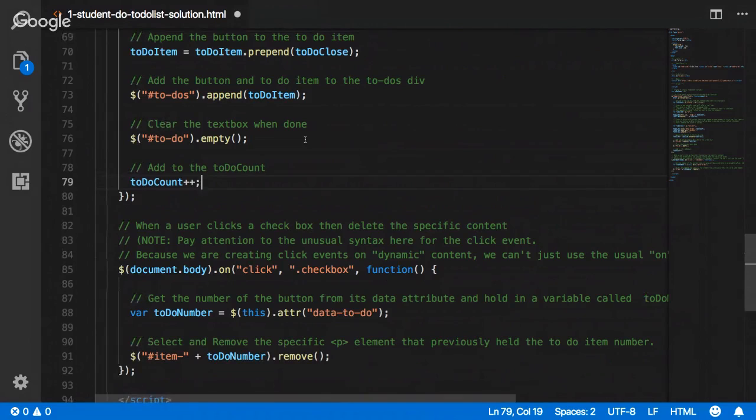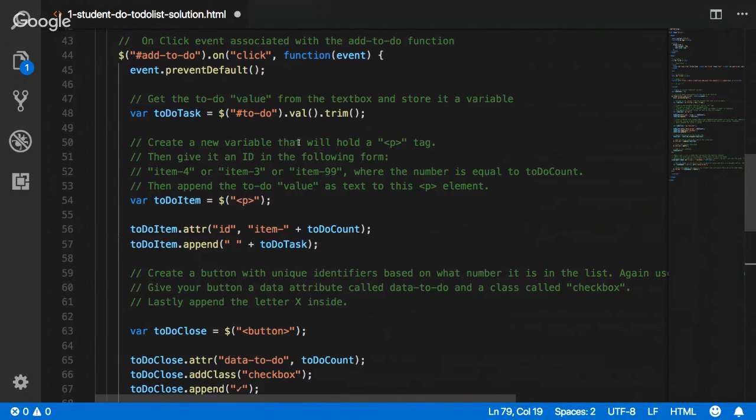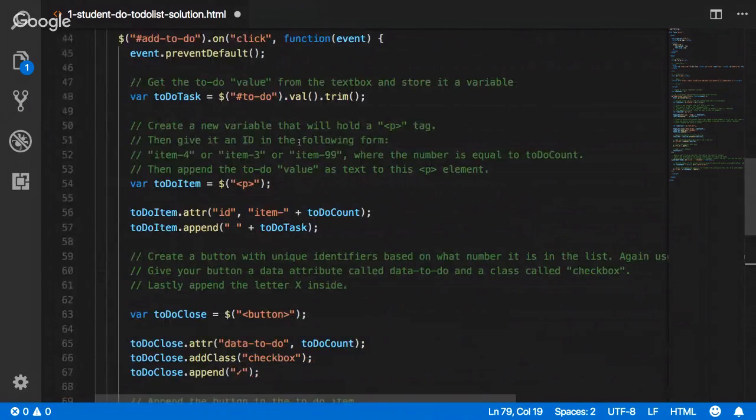I wonder what else I want to discuss with this. Oh, the to-do count. Yeah, we went over that. Oh, did anybody have problems with creating the dynamic elements? That's kind of tricky. Fist of 5, who got the dynamic elements to work? Fist of 5, we all got it. Are you 100% comfortable with it? Or 3? Yeah, this is tricky. This takes practice to know when and where to do this, right? A lot of times you're like, well, are all the elements on the page available to me or not? That's something you can get in the discovery phase of pseudocode.